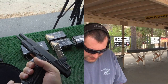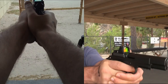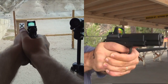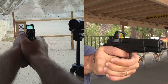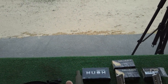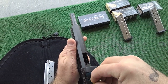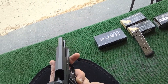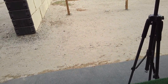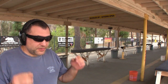So this is again Hush ammo. I'm going to try and see if I adjust the red dot to be more in the center. Okay. Aiming right at bullseye. Okay, way over. Alright. So we're gonna go and make an adjustment. Up, about this much. And right, about this much. Okay. So we should probably be okay at this point.